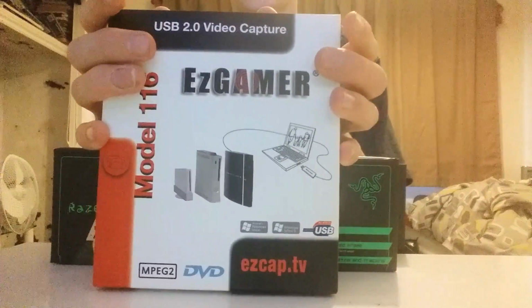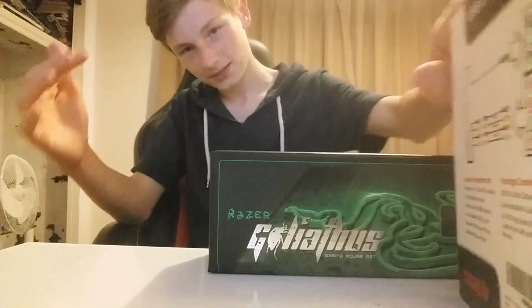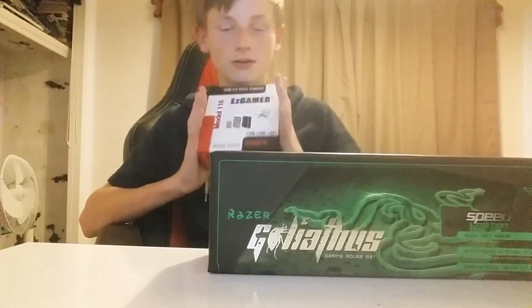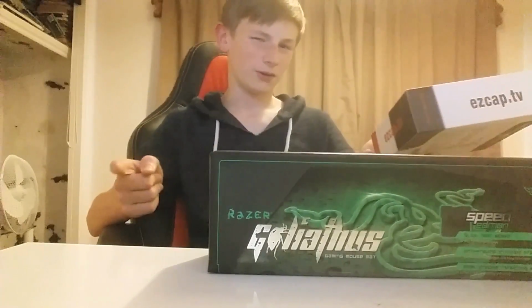This is a capture device which I made a mistake on. I made a big mistake. It was quite pricey and it only does Xbox 360 and PS3. I use Xbox One. You even know how frustrating this is. But I'll unbox it and see if I can try do any mechanics to it, if I can get this to work for the Xbox One. Hopefully reversing the USB. That might work.